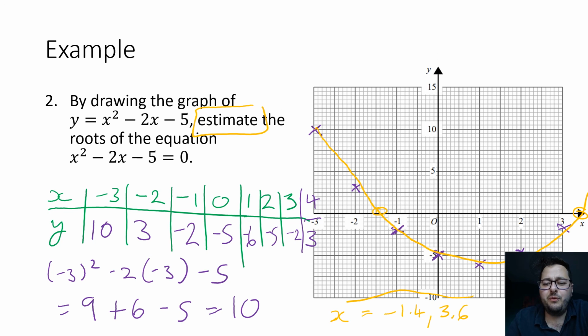But yeah, it's unusual for a question to give you something where you can't see on the graph where it crosses 0. So I'm not quite sure what went wrong there. But yeah, but I hope you get the idea of it.